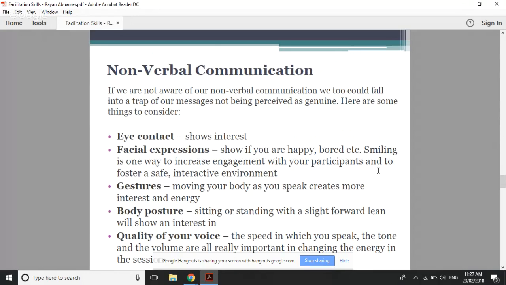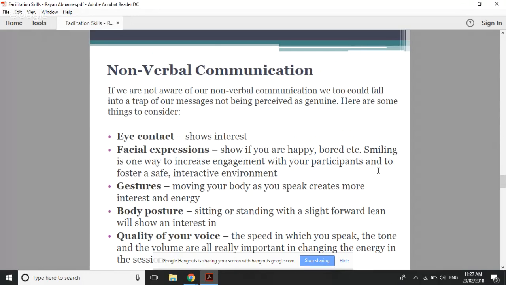Facial expression: when the participant is talking, always make sure that your facial expression follows the story that your participant is telling. And if it happens that this participant is sharing something that you disagree with, or it's not right, or wrong information, try to hide this facial expression and not let them know that you disagree with them. You also need to move closer to the person who's speaking, so everyone else in the class or in the hall follows you and focuses their attention on the speaker at the moment. All right, quality of your voice tone.